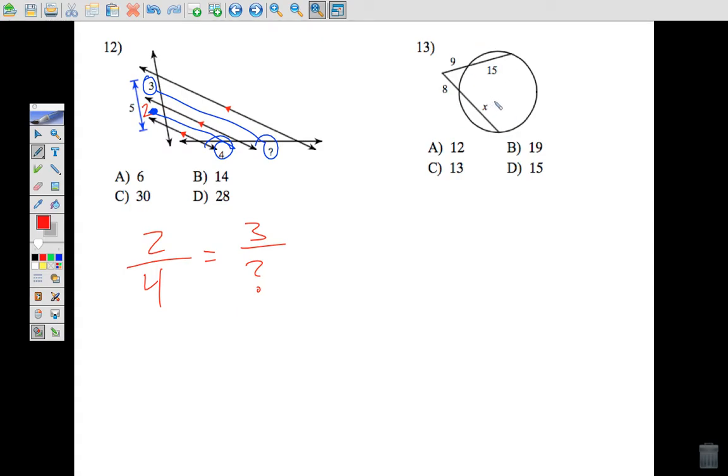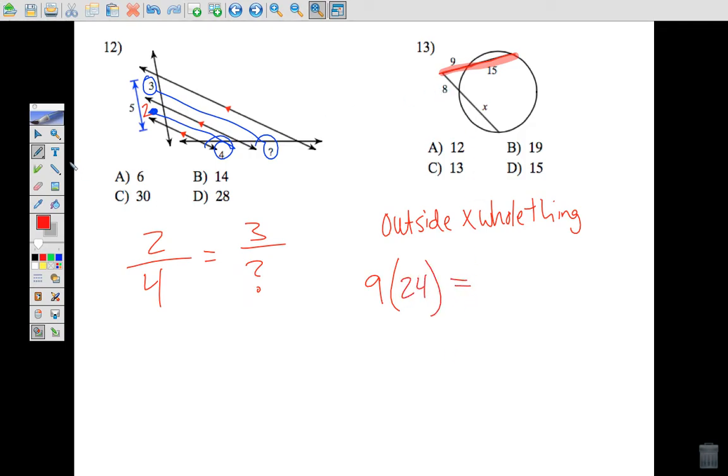We did this pretty recently. Circles: they're not in degrees, so we're looking at segment lengths, not arcs and angles. The 2 lines are crossing on the outside of the circle, which is when you do outside part times whole thing. And that will equal the same thing, but for the other line. So let's start with just this line. Outside part is 9. Whole thing is going to be 9 plus 15, which is 24.